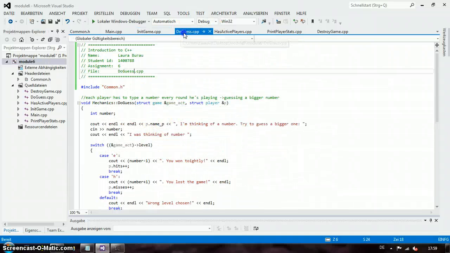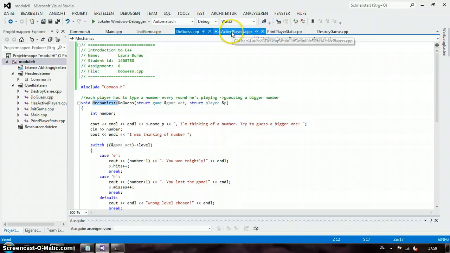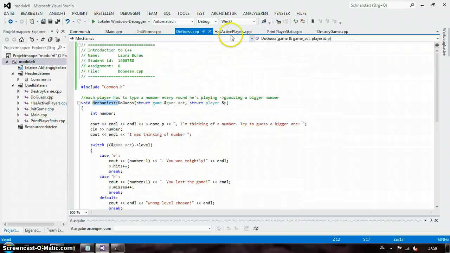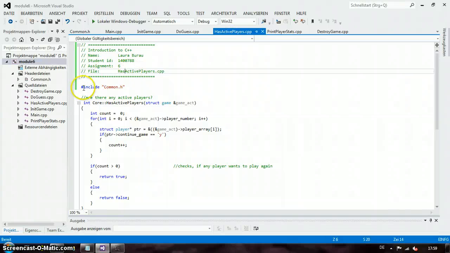Yeah, so then the second function, do guess, includes also the header file and has to use the namespace again. Then this here is almost the same again, has active players, include header file, and with this namespace.